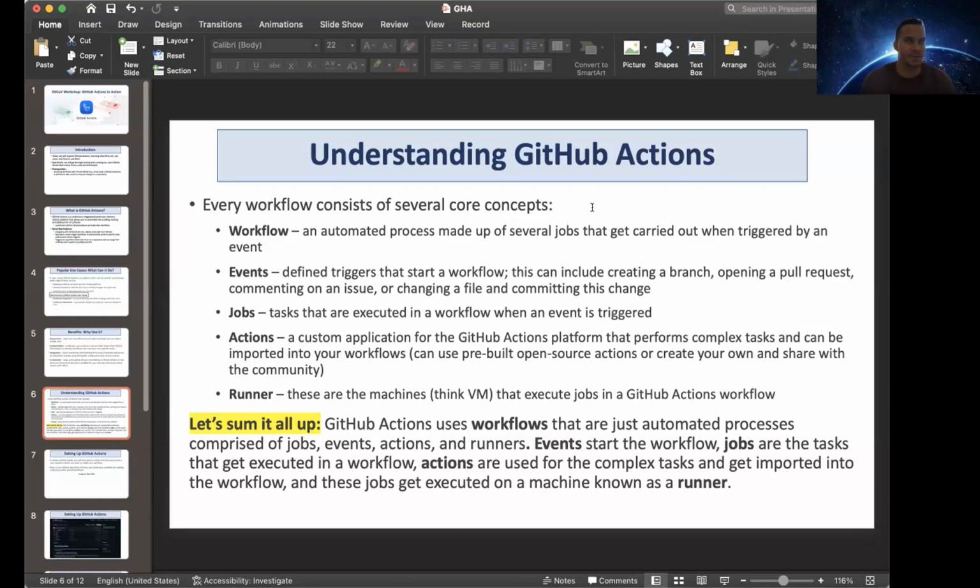Usually, in my experience, I'm using Linux, but that's not the only operating system available to you. You can use a runner with Windows, other operating systems, other variants of certain operating systems, Ubuntu, etc. Just note that something important to mention is GitHub Actions is free, especially for public repositories, but there's limits on the resources. And those limitations are tied to actually the type of runner you use as well.